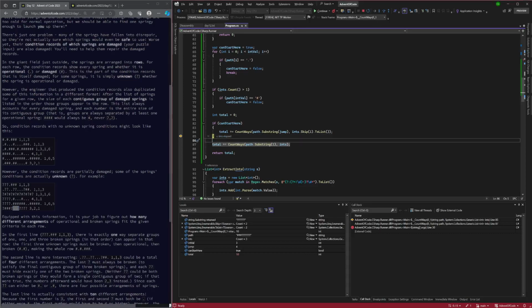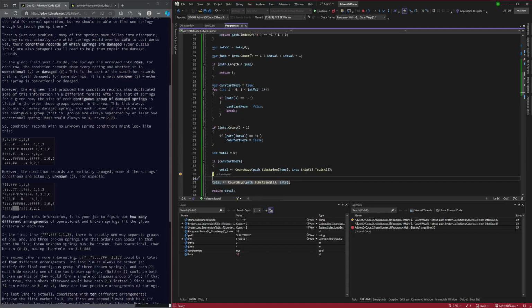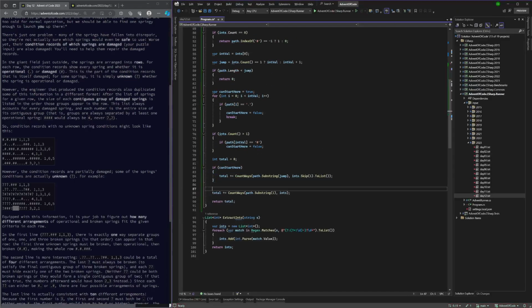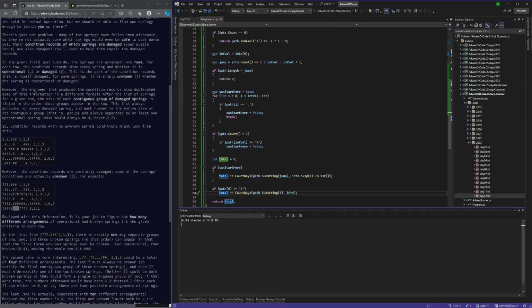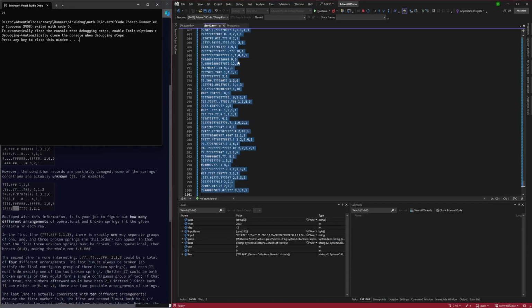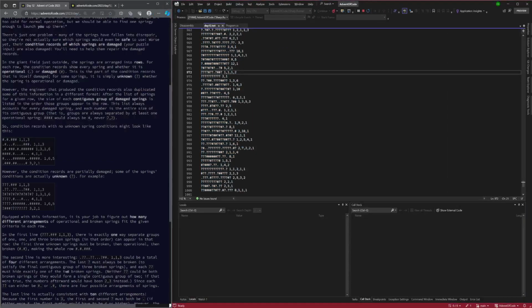So if it starts with a hash, if path 0 is equal to a hash, is not equal to a hash, then we can do that. Aha, there we go. That solves my problem.